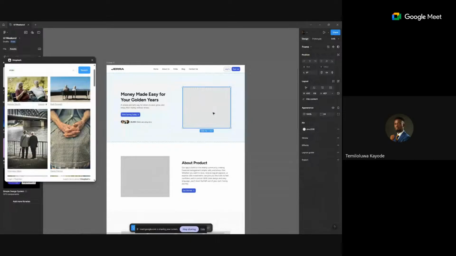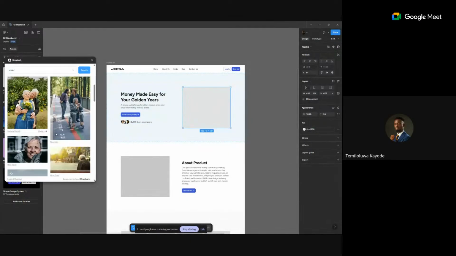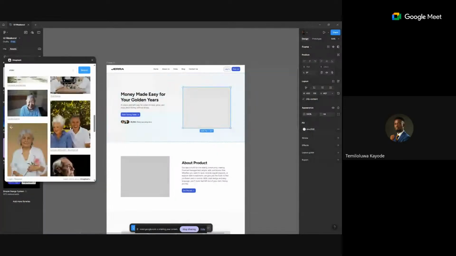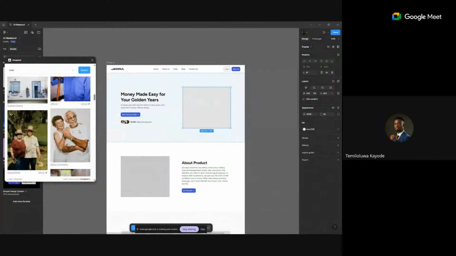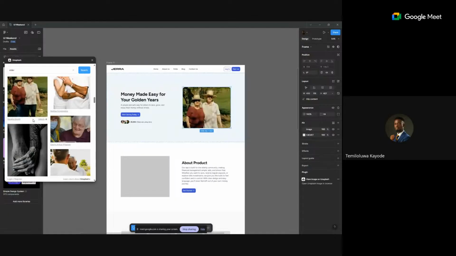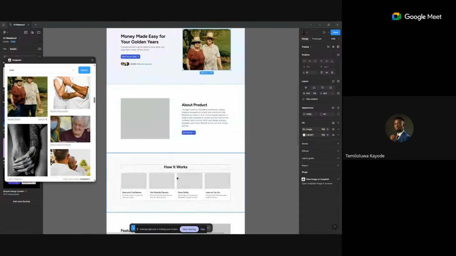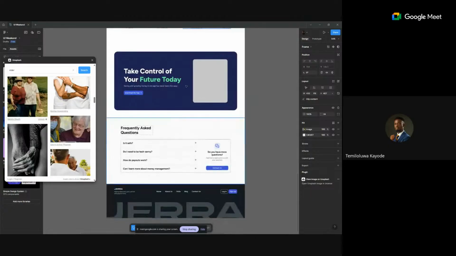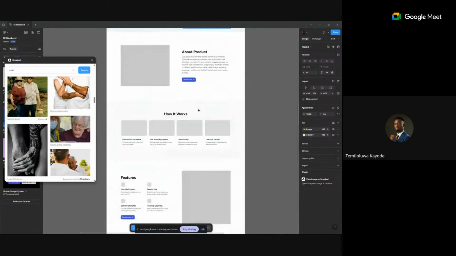So I select the frame or shape where I want to place the image, and I paste it there. I could just paste, for example, what's a cool one? It's for savings. Let's just put this, for example. So you could do that for the rest of the design.